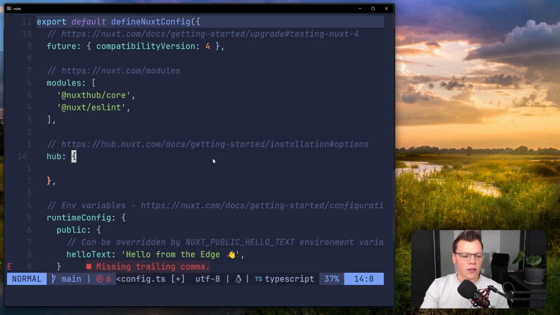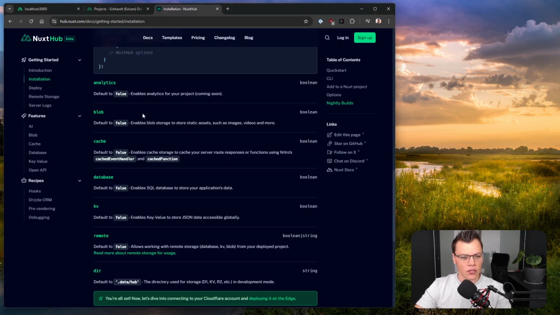So to find out what we can activate on this hub property, we can go back to the NuxtHub docs, and then you can look at these different properties at installation. So there's analytics, blob, cache, database, KV, remote, and dir. So the stuff we'll be using in our hub application is definitely a database, definitely a key value store, and we'll be using a cache to do some cached functions later in the course.